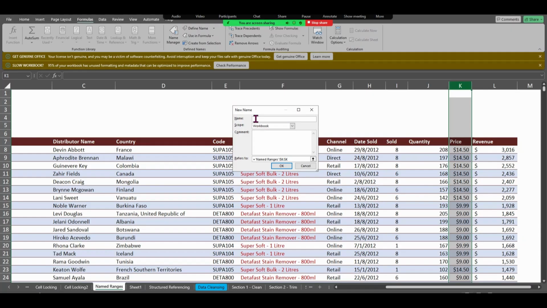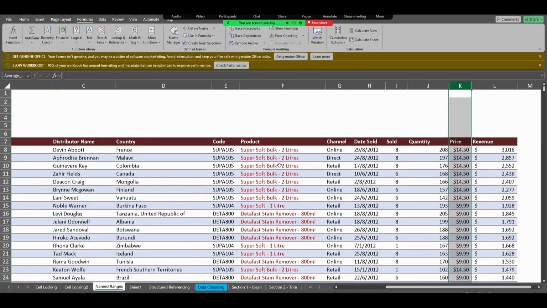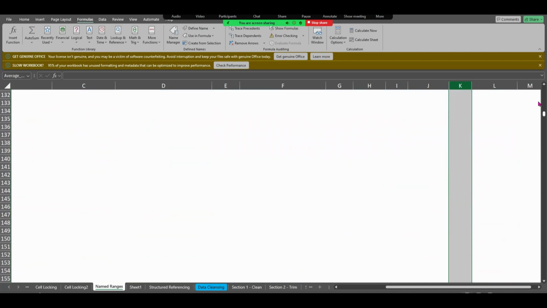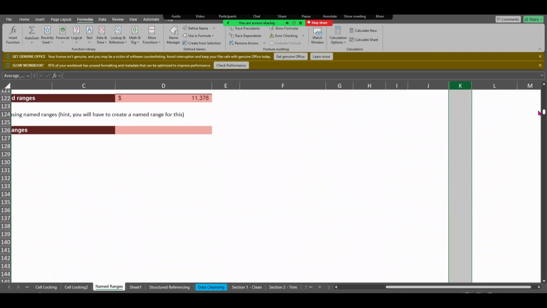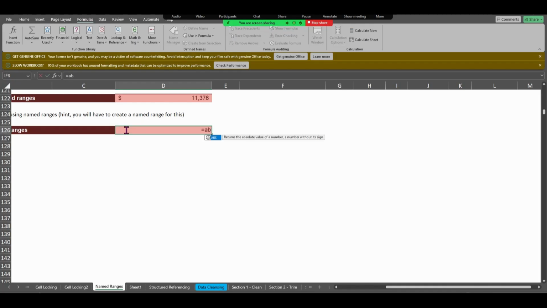Let's give it average underscore price. Okay, so that's it. You go back to where your question is and you type equal to average.